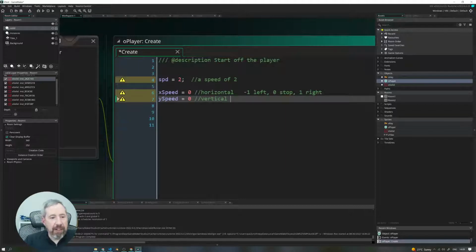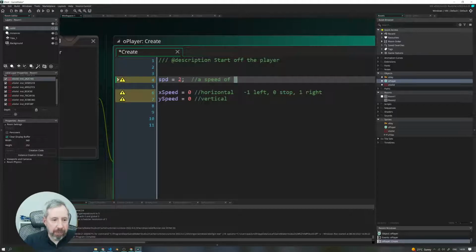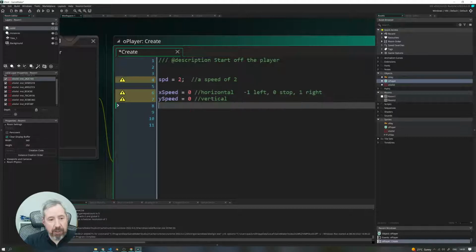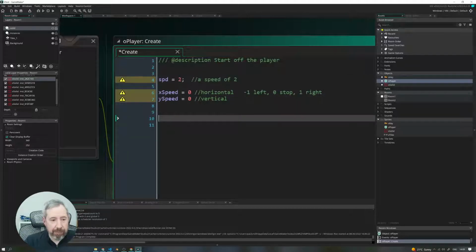So if I got the number 2 and we were stopped, I could times the number 2 by 0 and that would give me 0. If we were going right, we could times the number 2 by 1 and get 2. And if we were going left, we could times it by -1 and get -2. So we can actually use these 3 numbers to control the speed.